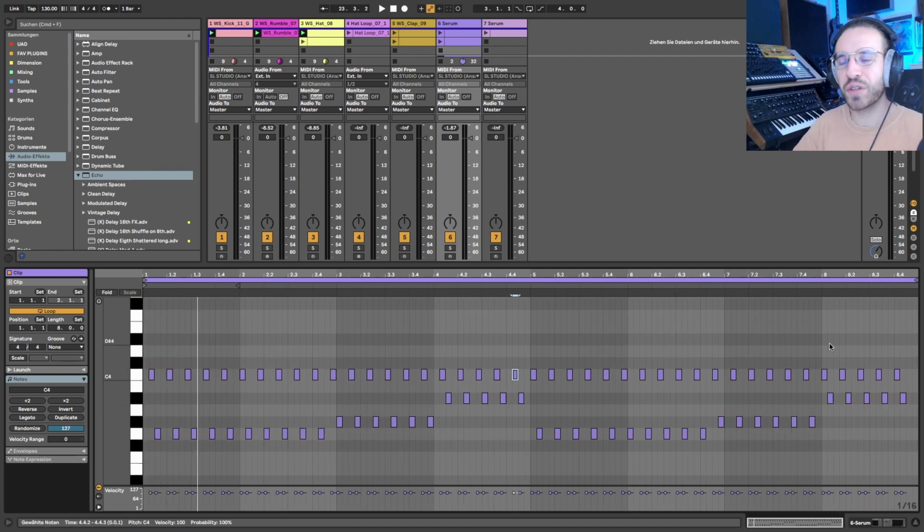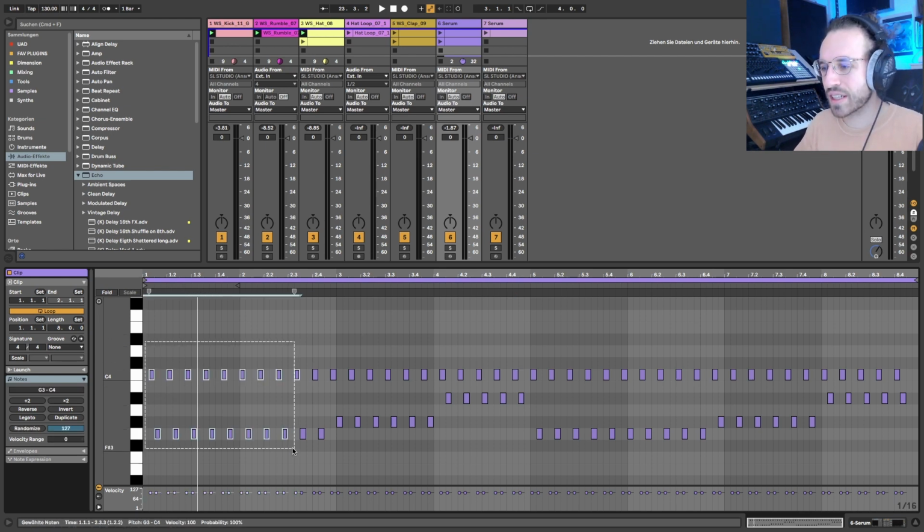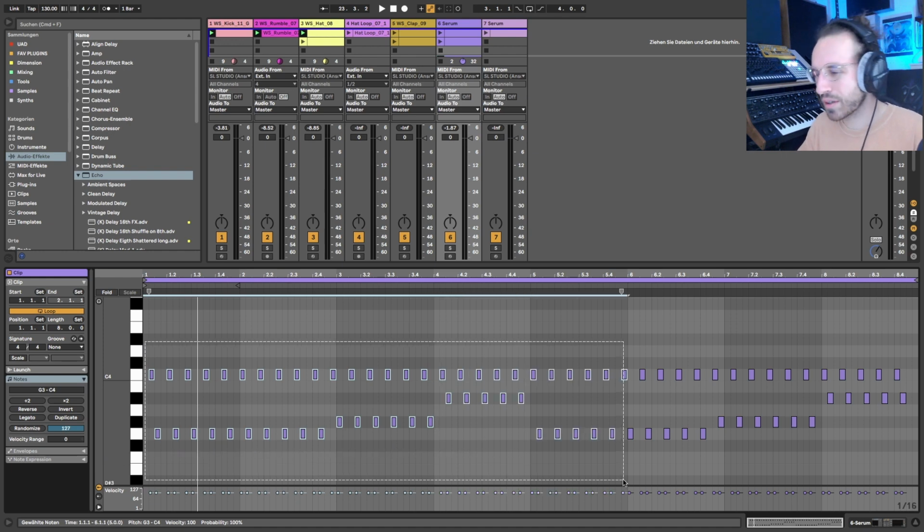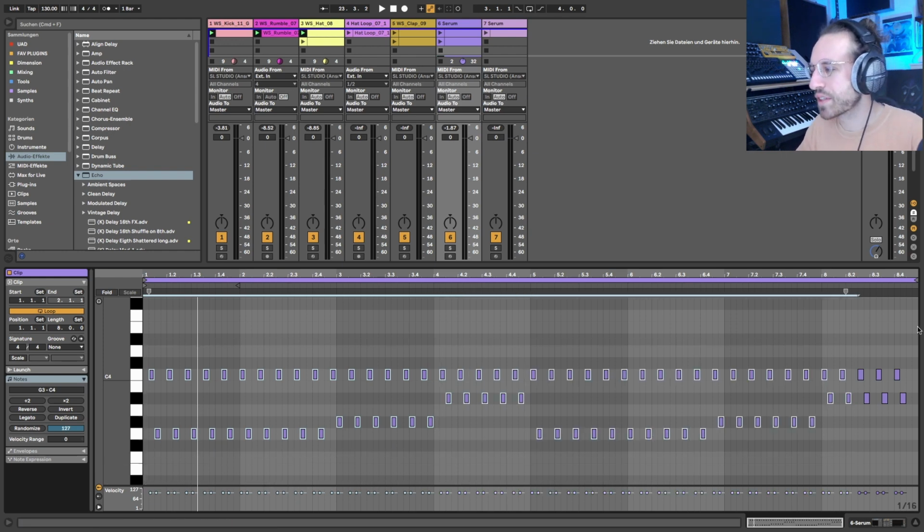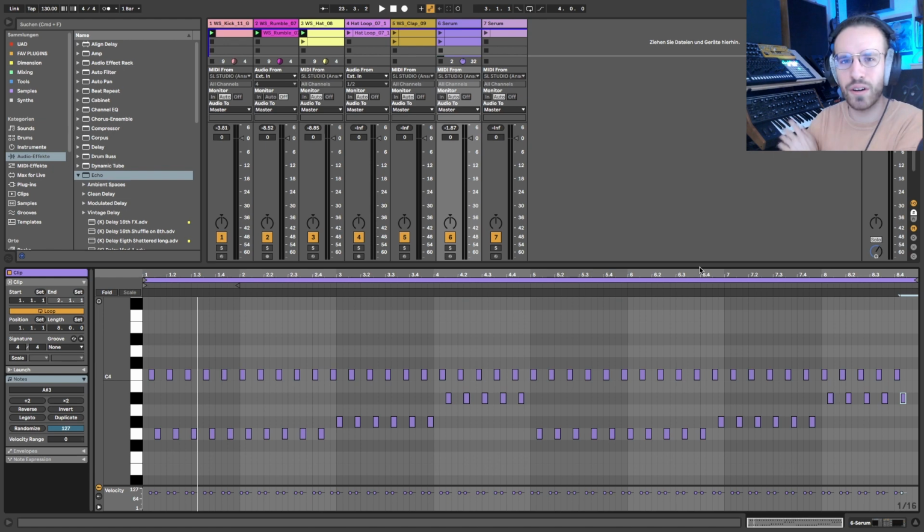And then at some point we can resolve it to make the listener notice that something is resolving, that something is starting again, if some new section of the track is starting, for example. It's very cool to have this polyrhythmic feel all the time. Then you come to this point where it concludes and all the hi-hats are gone all of a sudden, right? This is just some idea how to use it in your track.